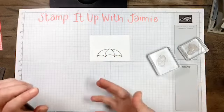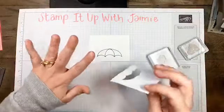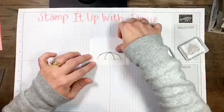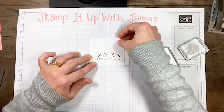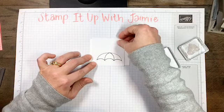But I didn't really want that because I'm sort of particular and wanted it nice and clean, like it was meant to be cut that way. So what I did is I took the negative, the computer paper negative that I have here, and I'm going to put that over my umbrella image that I just stamped on the Whisper White cardstock.